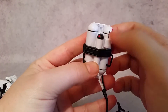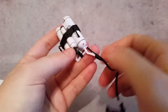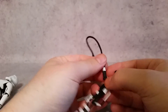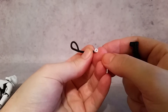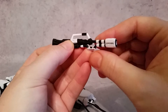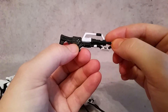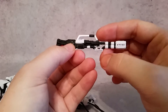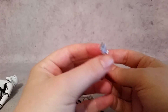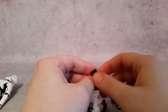This comes separated in the package, and you can see that it's got a little bit of color to it — some silver up here, the black paint, and then also some red going around here. Very cool, nicely done. This is all connected right here and goes all the way, and it separates right here. Then you have the gun by itself in the package as well — you just connect it there at the bottom. There's some nice silver and also some red paint on both sides. Very nicely detailed gun, and you would just connect that, plugging in at the bottom right there.